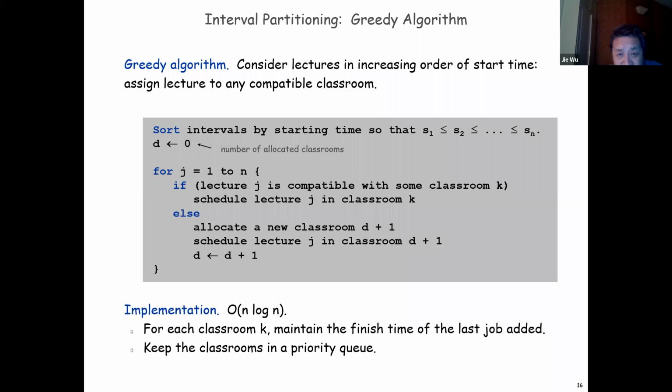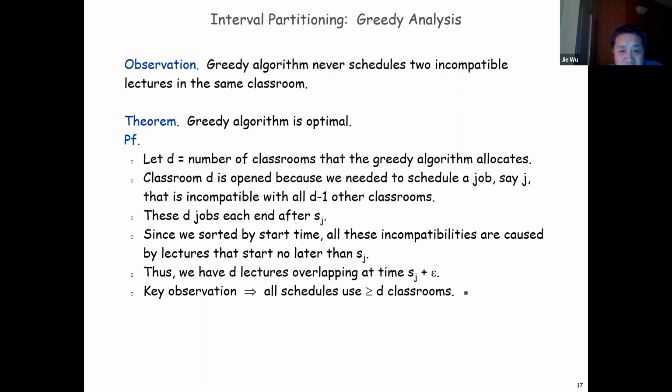and obviously, if there is an available one, we call available meaning compatible. That means there's no conflict. Then you just schedule to the one, like an empty classroom. Otherwise, you have to introduce one. So then the lower bound argument works. Right? So I'm not going to go through this in detail.